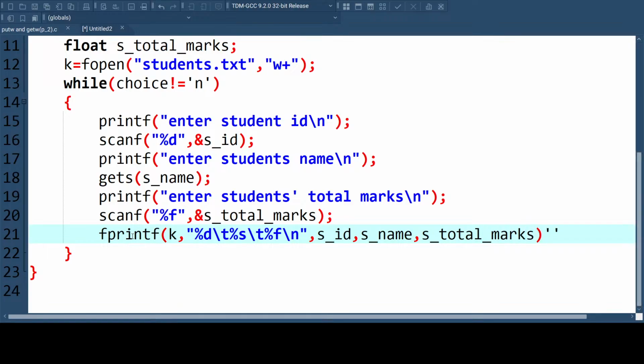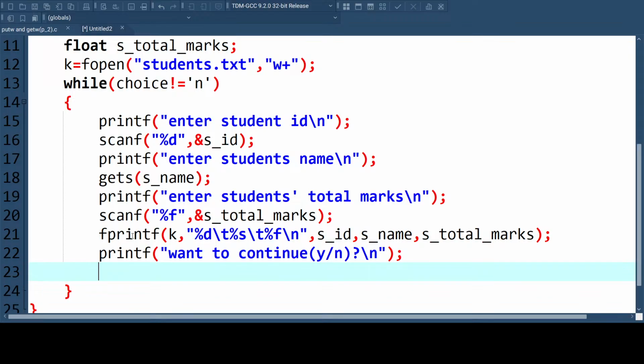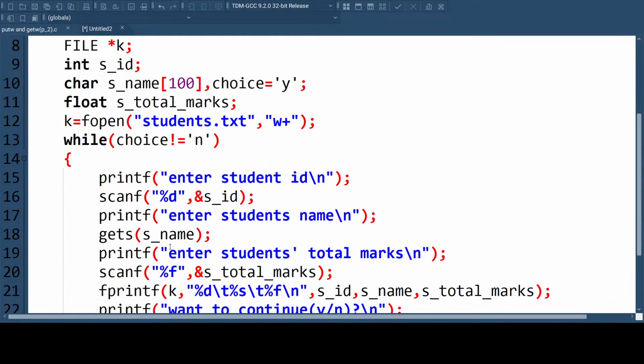Okay. After that we have to go for choice. Let's see the variable. Okay, so we have finished the storing.